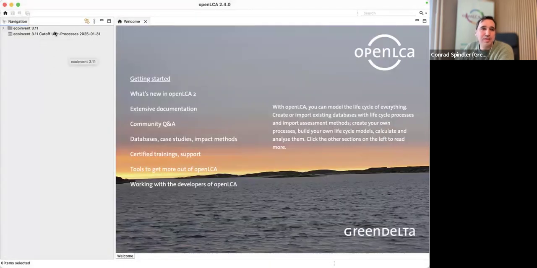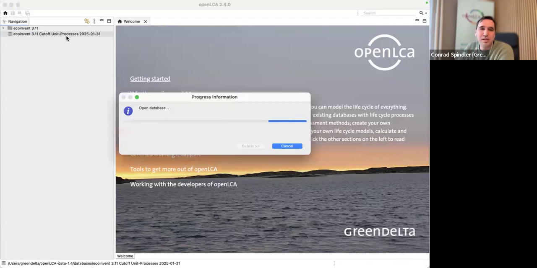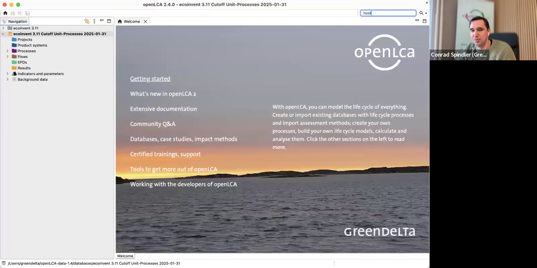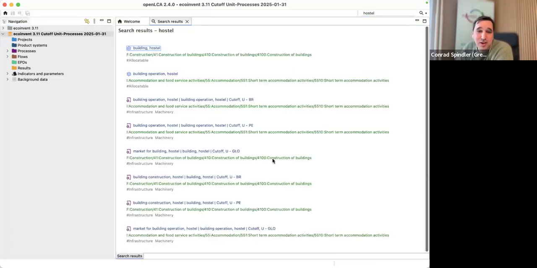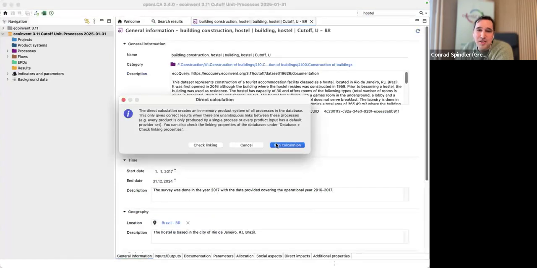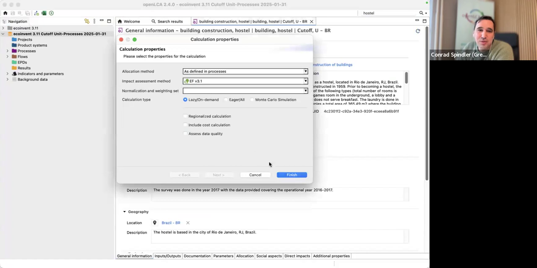It takes a few seconds. Here's your database. You double click it. It also takes just a few seconds to open. You search for a process. Let's take a hall building in Brazil. And you can do a direct calculation, EF 3.1 method, and it's done.